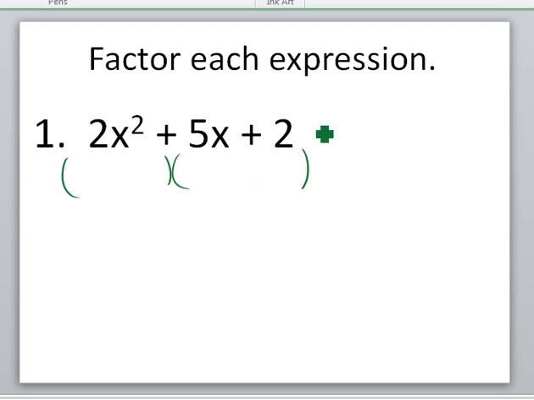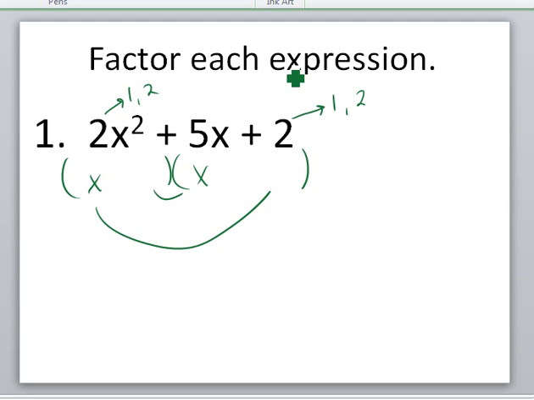Why is this one more complicated? Well, before we were really only concerned with our last term. We only had to be concerned because the only factors in the first term were 1 and 1. This time we have factors for the first term. And why does that play a part? Well, before we just had x and x. So when we checked our middle and our outer terms, we were multiplying by 1. Well, now I actually need a 2x squared. The only way to get a 2x squared is with a 2x and a 1. So I'm going to have to write a 2x and an x inside of there.